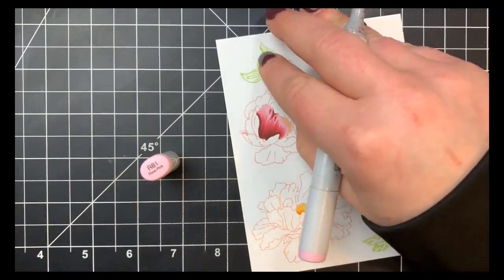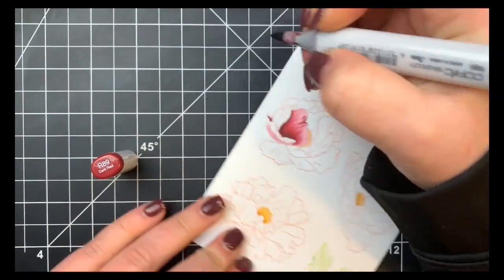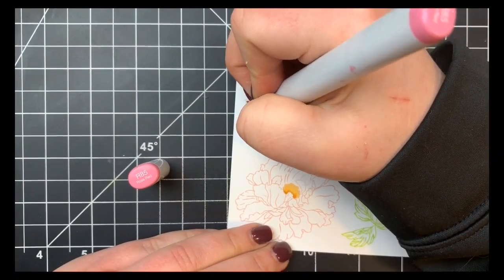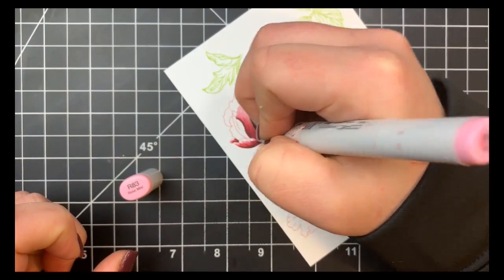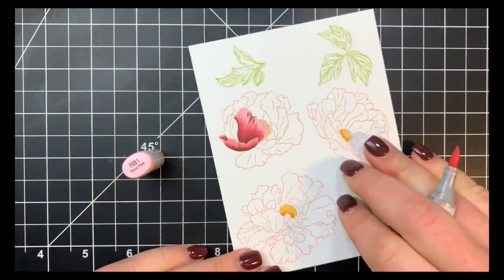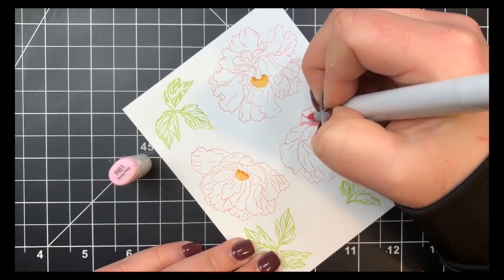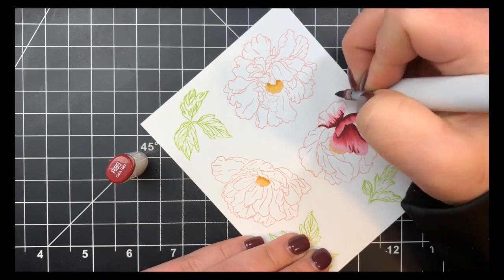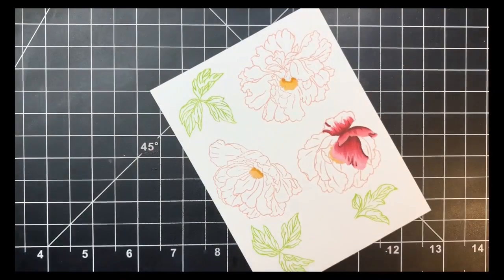So now that I know how I want these petals colored, I have a better idea of how much of each color to add. So again, starting off with my lightest color and then the darkest, two midtones, and then the lightest. Each of these petals are shaped completely different from one another. So sometimes you have to take a step back to see how each one of them is shaped to determine how you're going to color, where your shadows are going to be, where your highlights are going to be. If there's any of those little lines or notches within the illustration, I'm using those to my advantage as well, and just flicking out each time, but in the same direction.